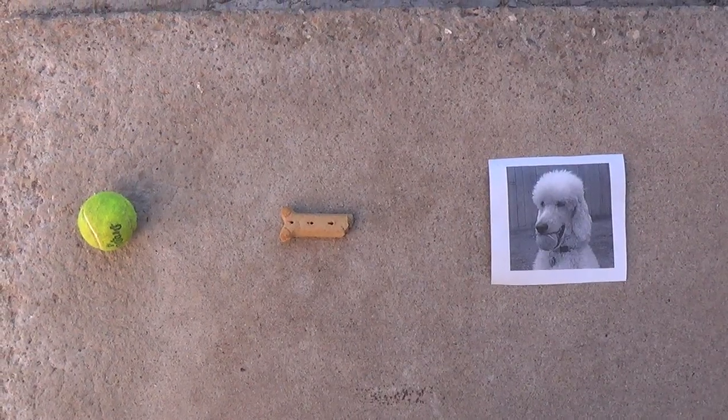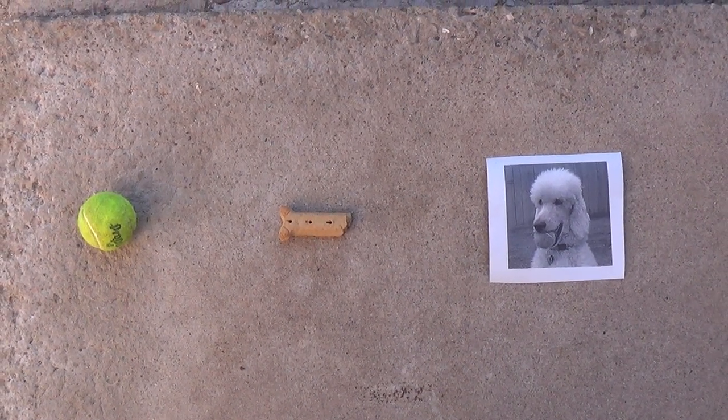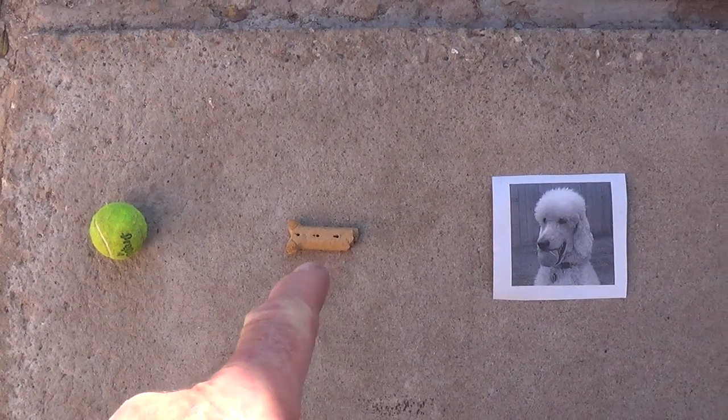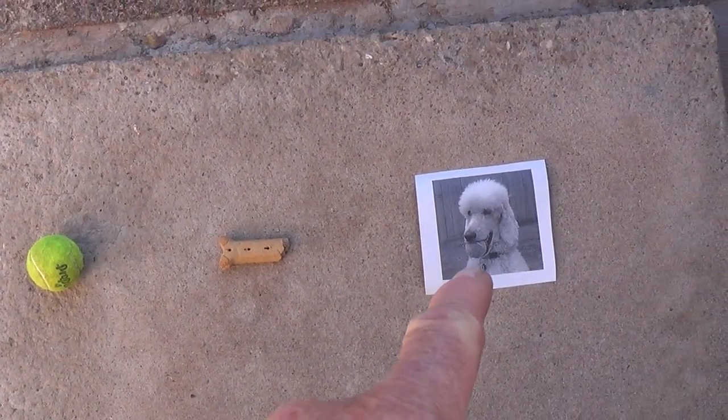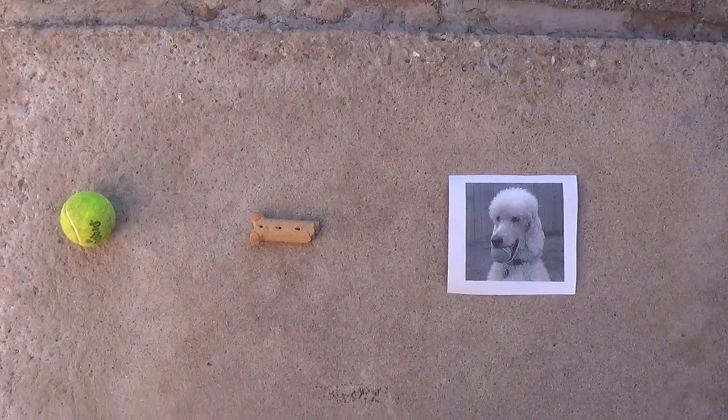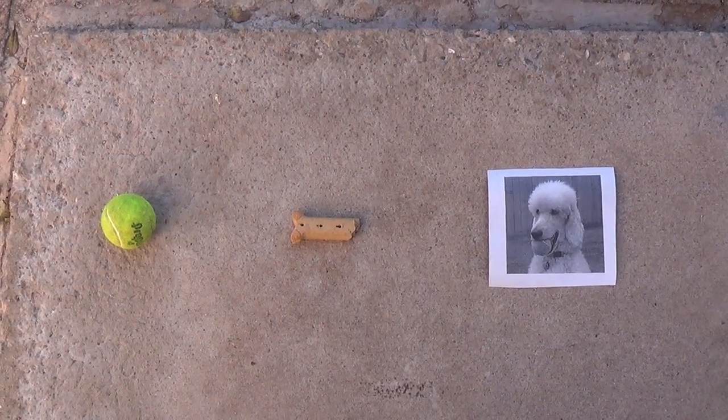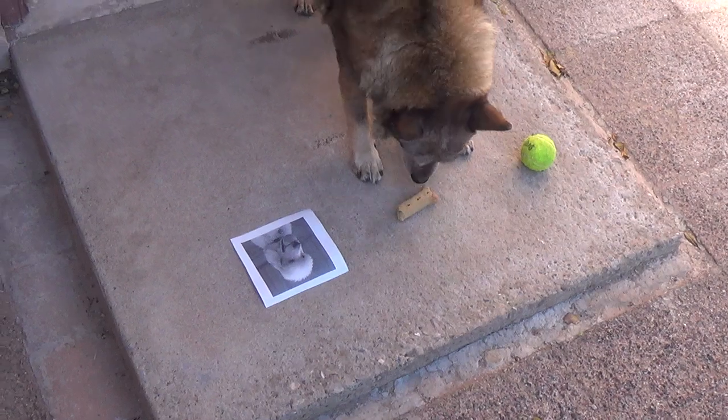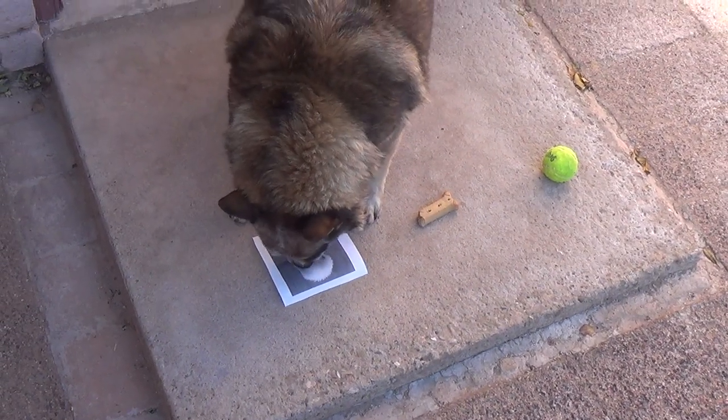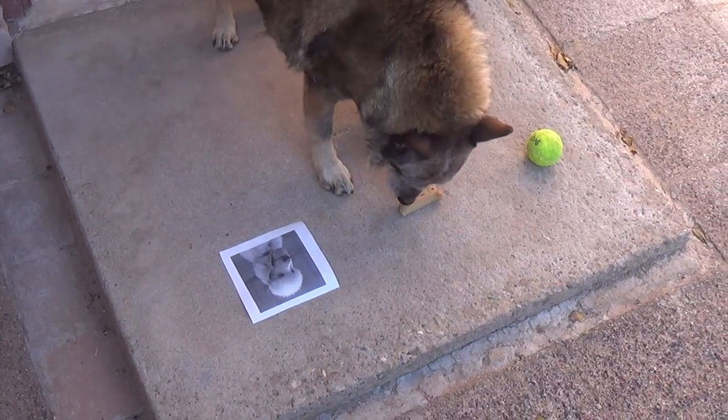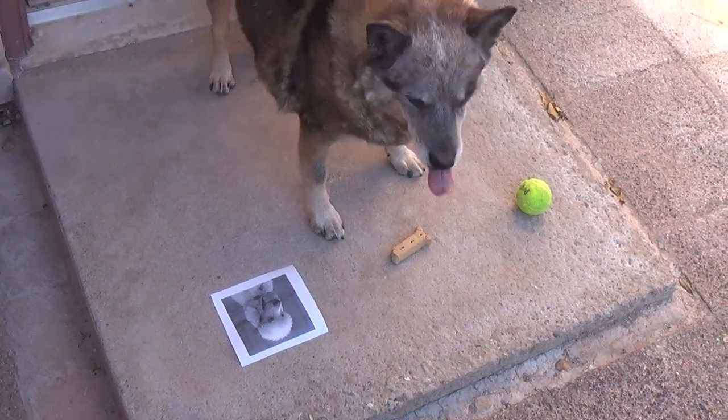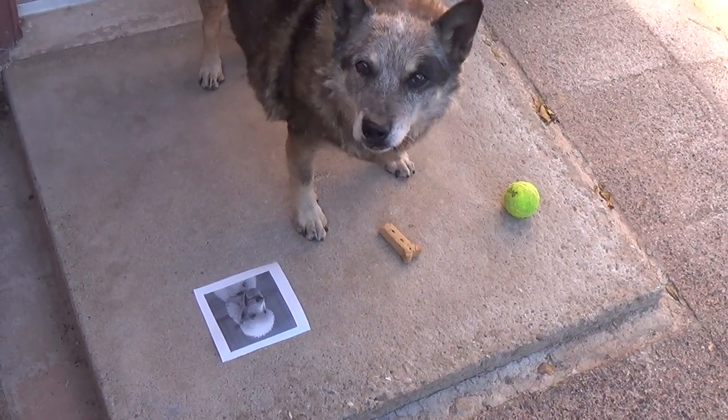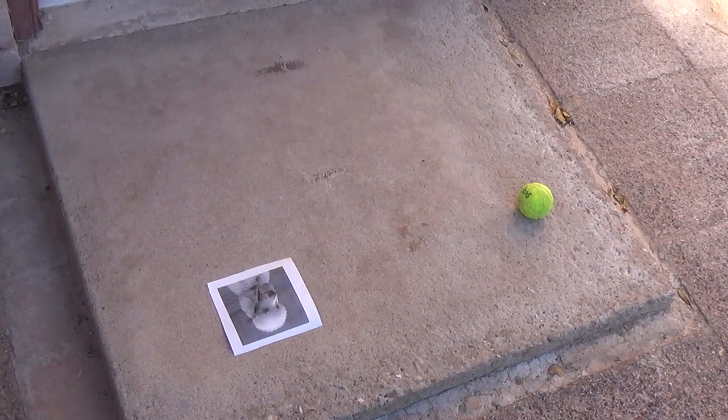In my never-ending efforts to plumb the depth of Rusty's great intellect, I have constructed another test here. Now, this one will be several of his favorite things. One, the tennis ball. Number two, the dog cookie. And number three, which is almost unfair because it's so tempting, is the female poodle with tennis ball. Okay, go ahead and lay your bets. Let's see which one he prefers. Here comes our test subject. Let's see. What's it going to be, Rusty? What do we like? Uh-oh. Looks like love conquers all. No. Back to the food. Tennis ball. What's it going to be, buddy? Decisions, decisions. Oh, well, I guess as we get older, food's all that really matters.